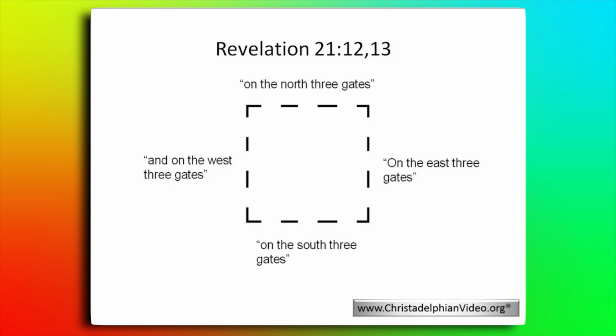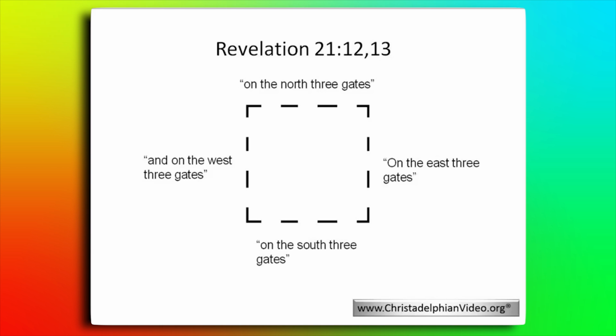The city in Ezekiel 48 is an actual city which will be located in Israel to the south of the temple. In Revelation 21, the symbolic city is described with a similar arrangement of gates. "And it had a wall great and high, and had 12 gates, and at the gates 12 angels, and names written thereon, which are the names of the 12 tribes of the children of Israel. On the east 3 gates, on the north 3 gates, on the south 3 gates, and on the west 3 gates."